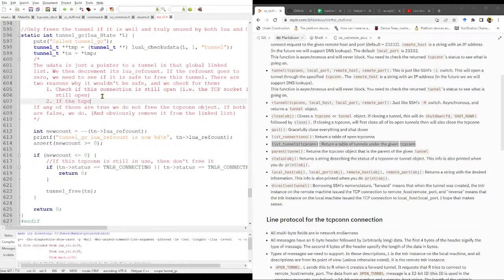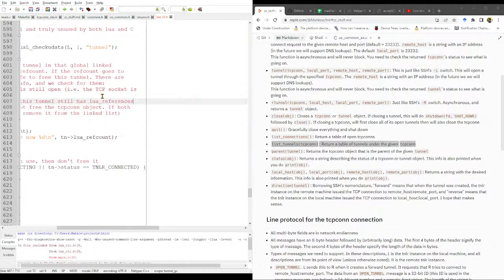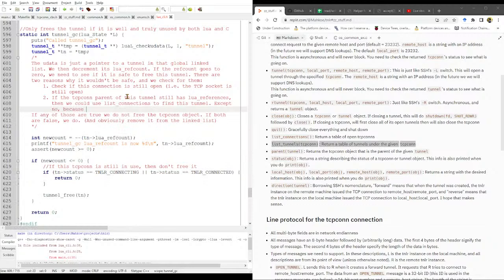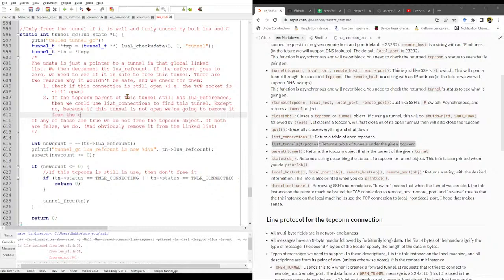If the TCPCon parent of this tunnel still has Lua references, then we could use list connections to find this tunnel, except no, because if this tunnel is not open, we're going to remove it from the TCPCon's list of tunnels anyway.